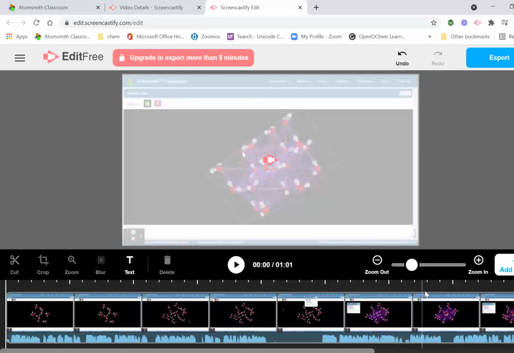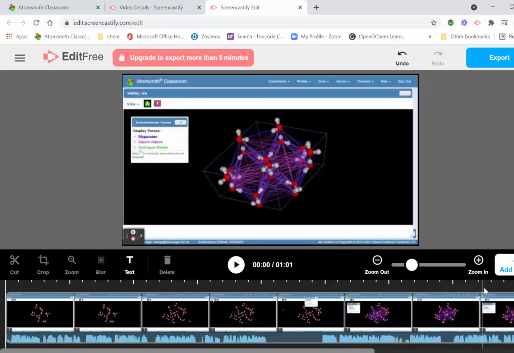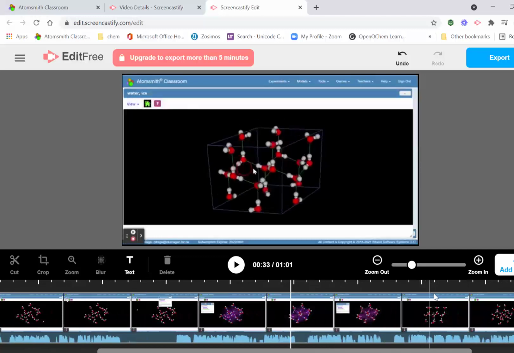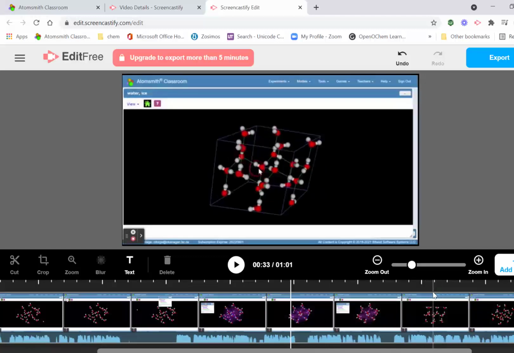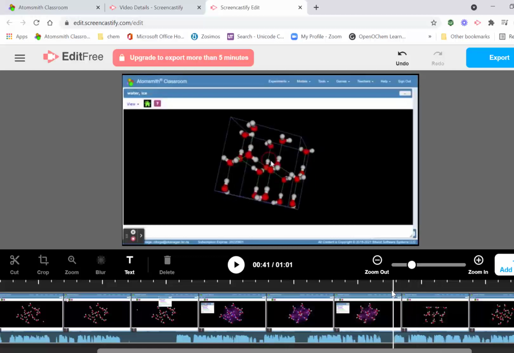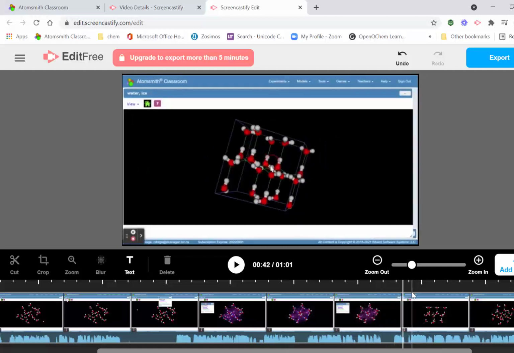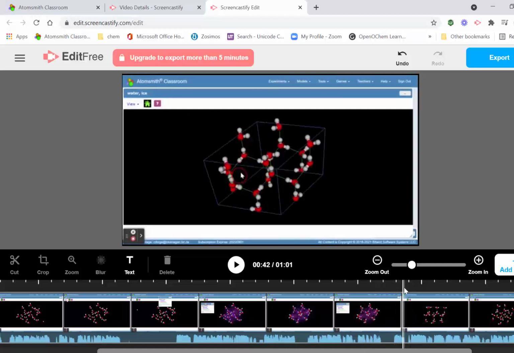So where I'd like to look is when we started to look at hydrogen bonding. So I'm going to scroll a little bit further. Yes, so here's where I was talking about the hydrogen bonding. So I'm going to see where I first of all mentioned the hydrogen bonding. It would have been around here, that is the stage at which water molecules are maximizing their hydrogen bonding.